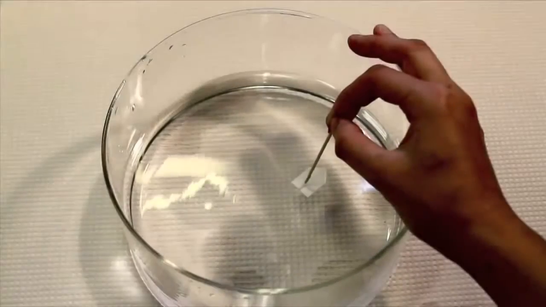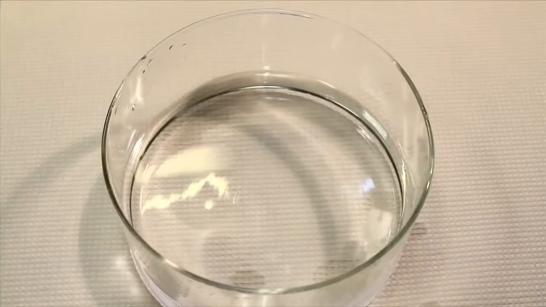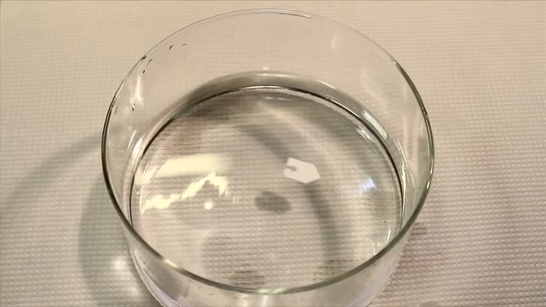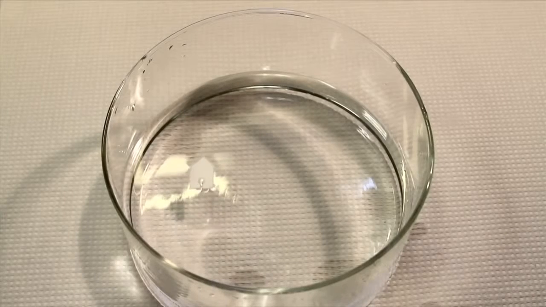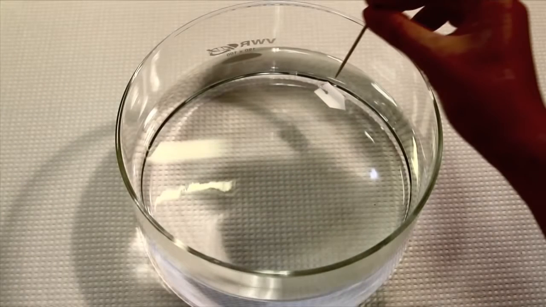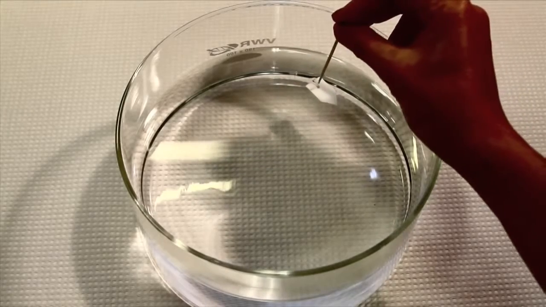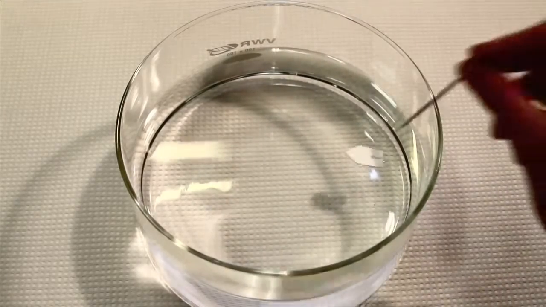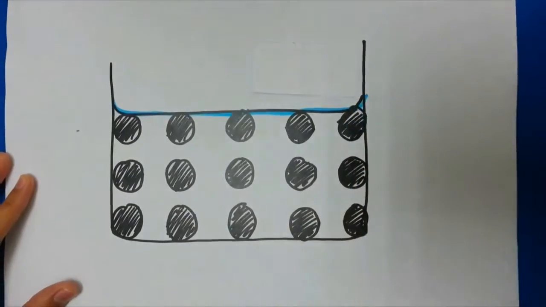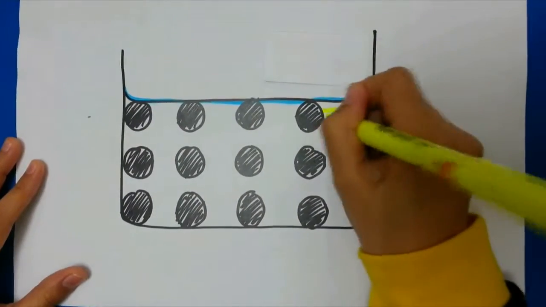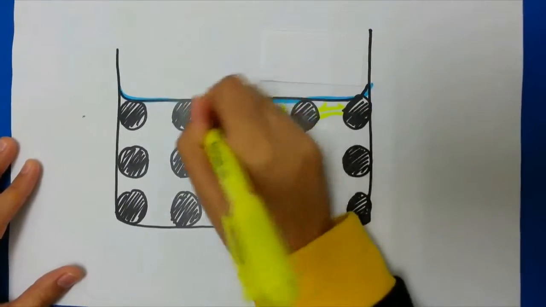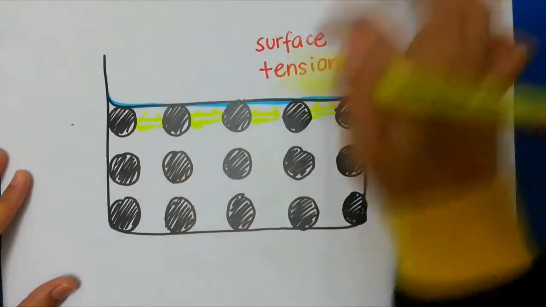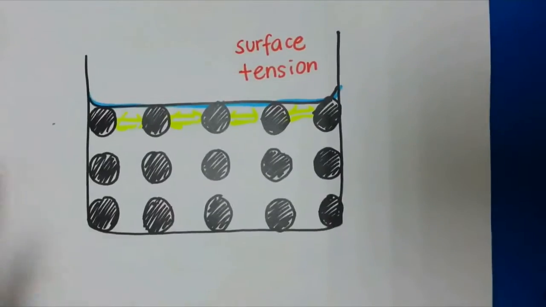How do you think this boat is being propelled? There's no motor and there's no sail. It turns out that when we add soap to the end of this toothpick and place the toothpick in the water, something called the Marangoni effect pushes the boat. So let's take a look at this representation of water molecules in a container. The bonds at the top are much stronger than they are elsewhere in the water. This is called surface tension, as we saw in the pennies.